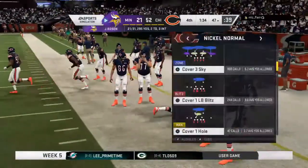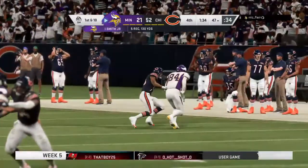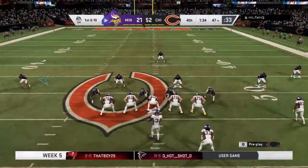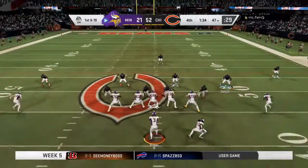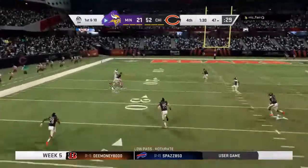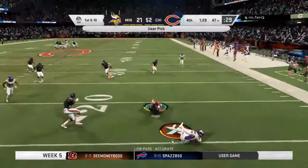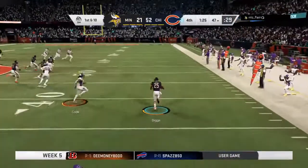That one, a gain of 20 and a first down. 5th catch of the game for him there. Yeah, and the tight end position is now becoming a volume pass catcher. It used to be occasional, right? Safety valve. Throw one to him every so often, but mainly they want him out there to block. Nowadays, and for the 4th time tonight, it's an interception. Picked off at the 19.